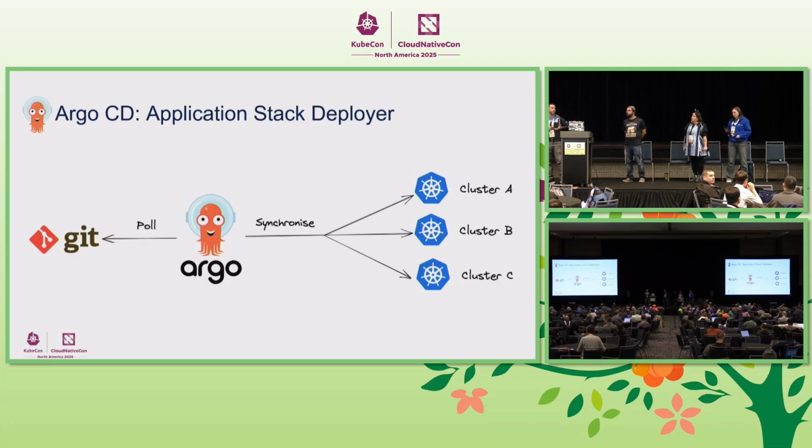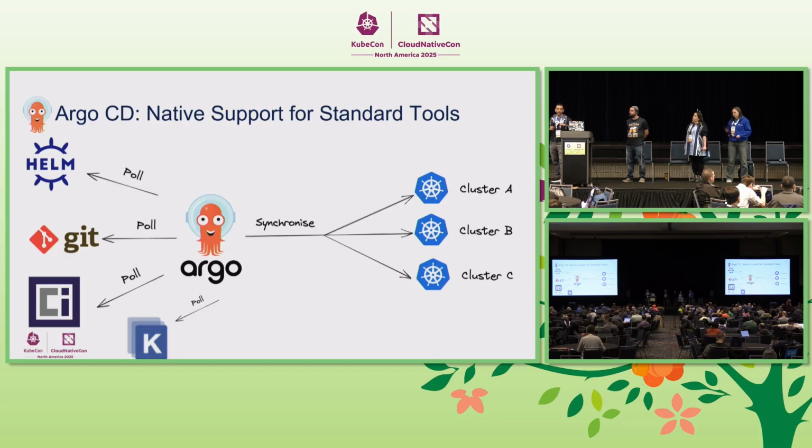We say GitOps because it was catchy, it's kind of earwormy, but it actually supports things like Helm, right? It'll go and pull things from Helm, from Git, obviously, from OCI, or from Kustomize, right? If you have a Kustomize, it'll automatically detect you're using Kustomize and it'll render those out. OCI, I actually did a talk yesterday about OCI and Argo CD, so if you're going to look at the recording from ArgoCon, I did a talk about that.